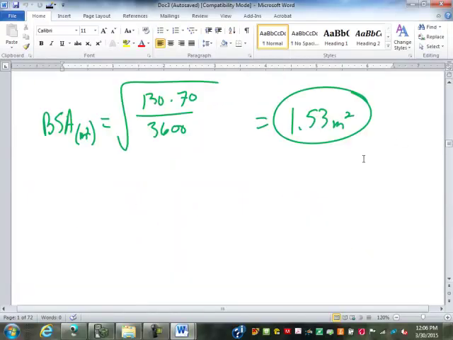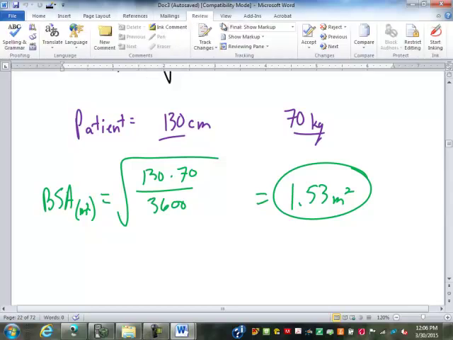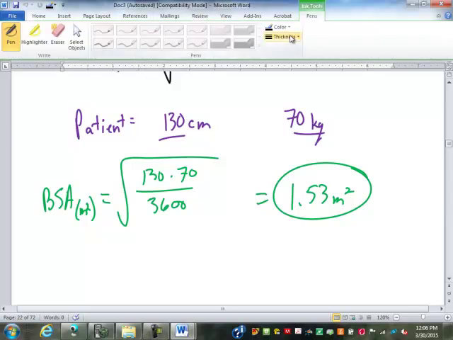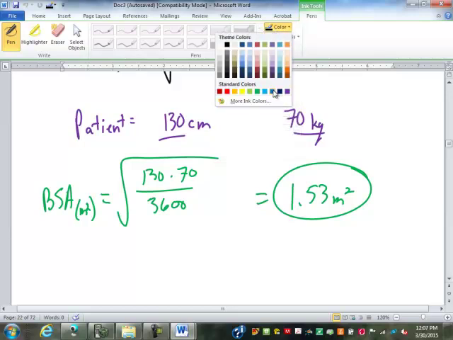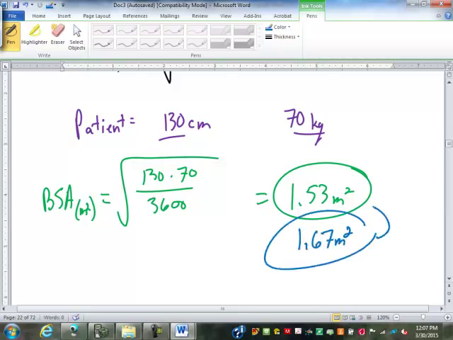So we just said this came out to about 1.67. Again, I went with the lower number, even knowing that this always tends to slightly overestimate. We can see 1.67 square meters is quite a bit more than what the calculated value was. So the nomogram does have its weaknesses there.